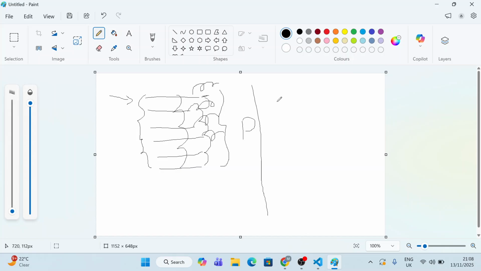What will happen if we have a set of statements or instructions here? Our interpreter will not go line by line, because this instruction here may take 1 second, this may take 1 second, this may take 1 second. So first this will execute, after 1 second this will execute, and after 1 second this will be executed. But now there may be some tasks which may take around 4 minutes to execute.